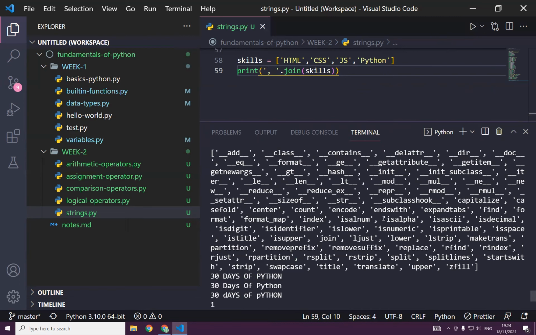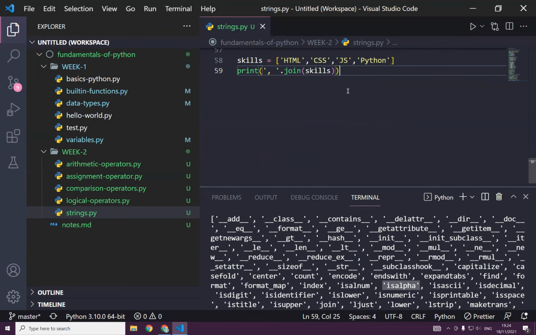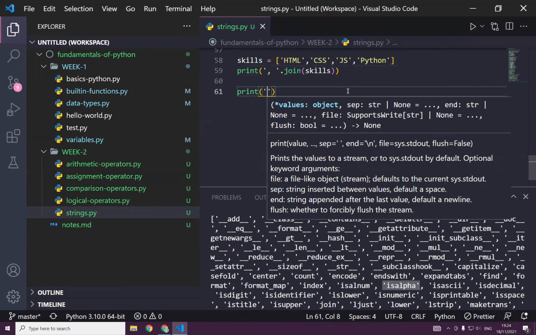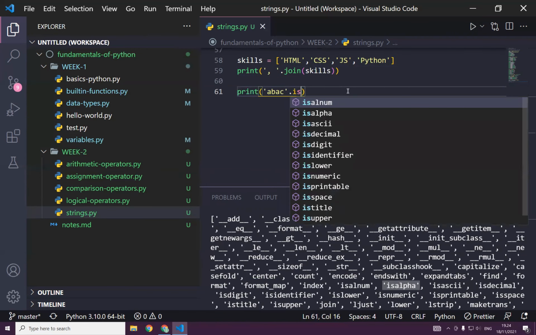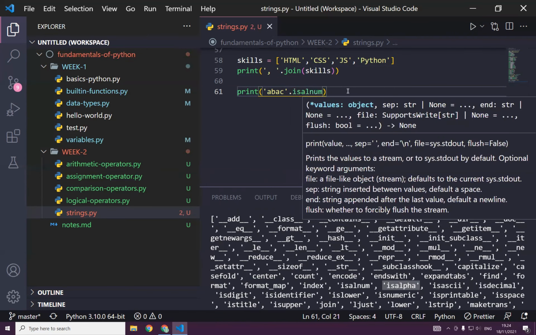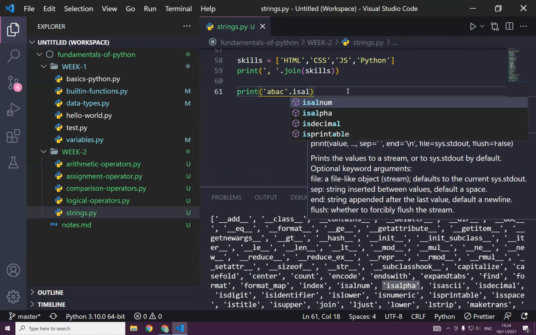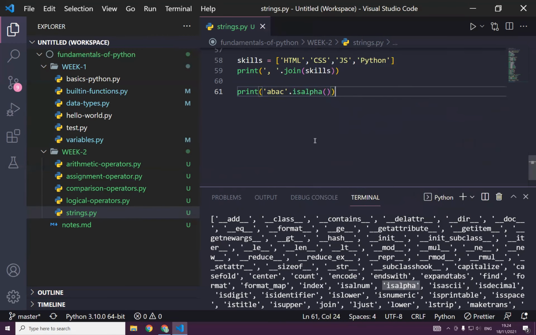Okay, isalpha. Isalpha means, is everything alphabetic? Let me show you. Print ABC or whatever, then isalpha. Now I'm checking if this is just alphabetic.